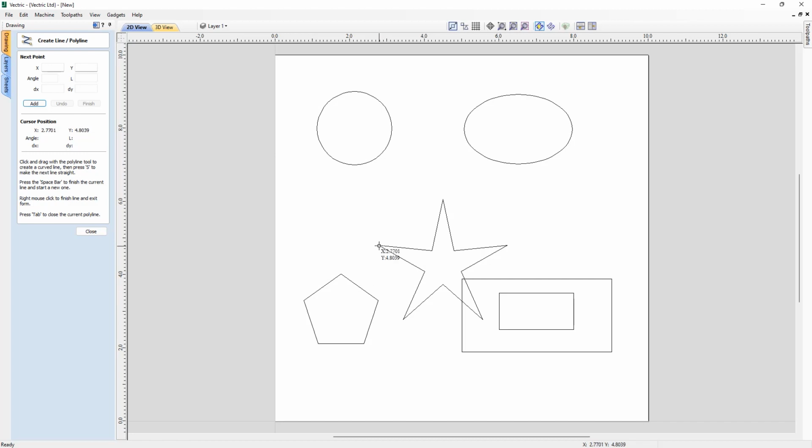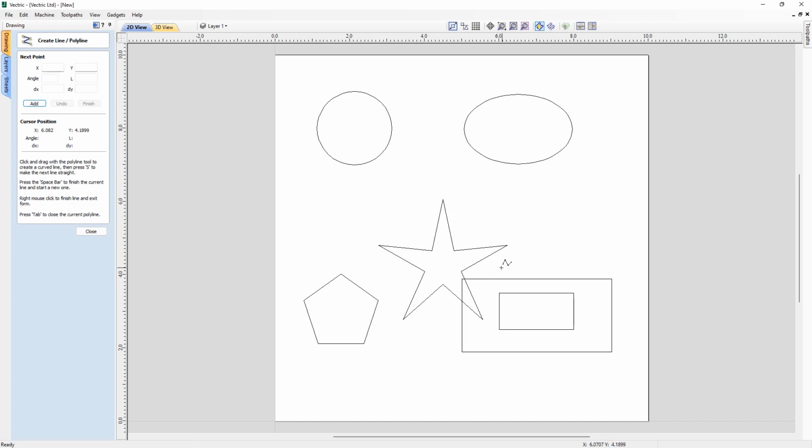We also have endpoints. Okay, so you can see we can snap to the endpoints. Again, my cursor changes to display that. We've got midpoints, that's the midpoint of a span. So if I run my cursor along here, when we get to the midpoint of that span, you can see the cursor has changed there. It's telling us we're able to snap to that point. We've got arc centers. So for example, if we run that across, we should get to the center of that arc, which is right there. We should have another one over here as well. Likewise over here and here.